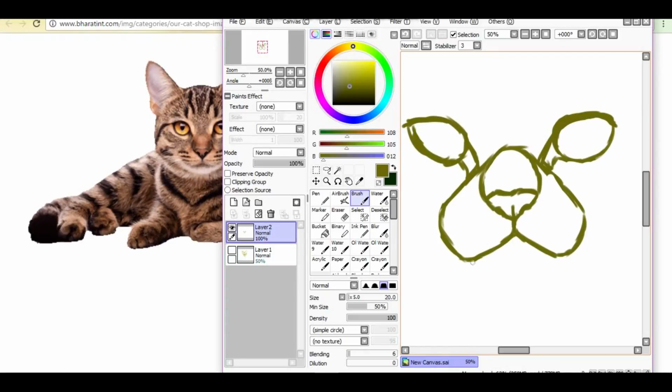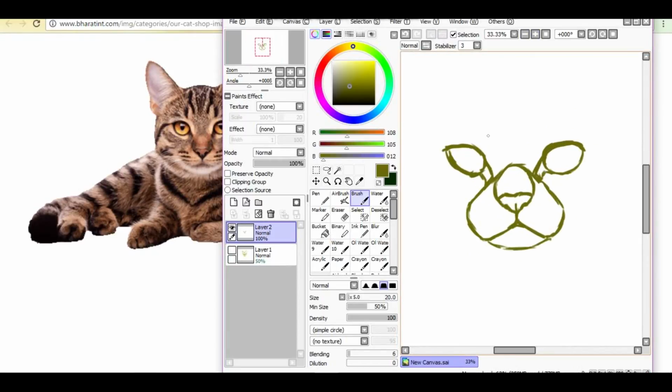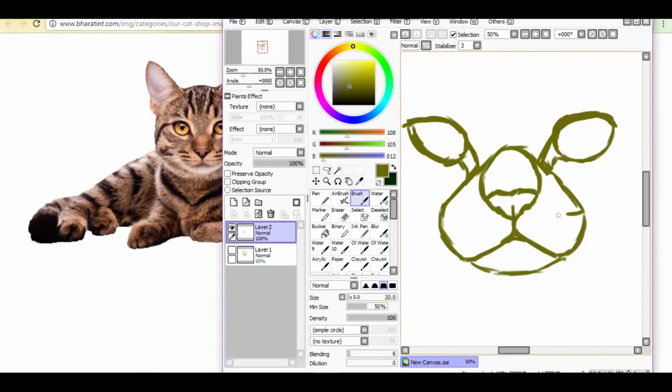Now we're going to add the bottom muscle. Yeah, the bottom jaw, not muscle. Oh my god. I should really learn how to speak English today. Okay, but yeah, it's basically just from there, and then it's a little straight in the middle. Not too much, not too little. And boom, you have a basic cat. Sometimes you can just add whiskers to give it the feel of being a cat.